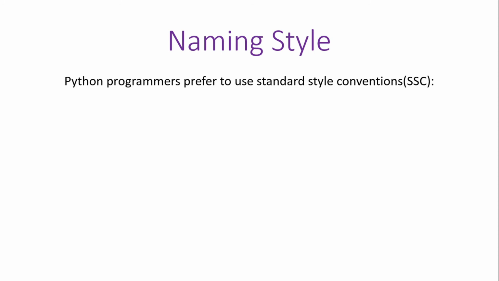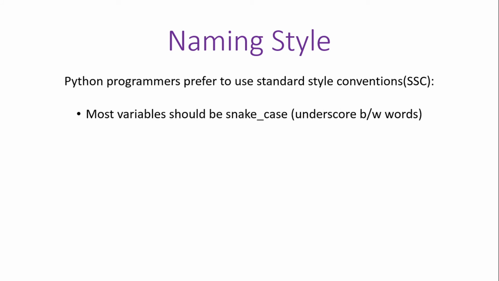All right. So now we have done a lot of things. We'll now be knowing how Python programmers usually write their code. It's actually not necessary that you have to follow it, but most Python programmers use it. Like suppose you're working with 10 people, then you have to use some specific style for others to understand what that variable means. First thing, most of the variables should be snake case, which means there should be an underscore between every word, like python_programmer, and it should be in small case.